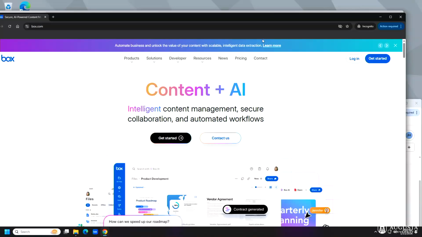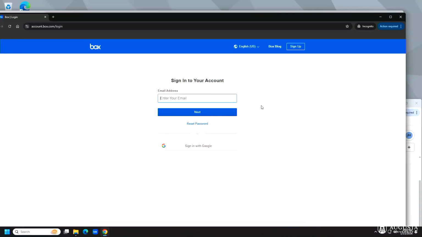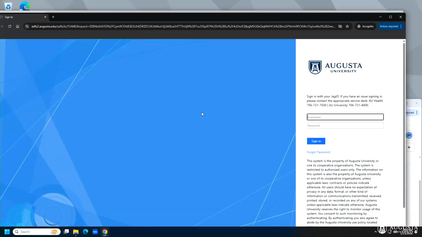All right, to keep it simple, go to box.com, hit login. This is our default login page right here. So we'll enter our email address and hit next, and this will redirect you to our single sign-on page. If it does not redirect you to the single sign-on page, confirm that you're using the right email address and there's not any typos in there. So that's one of the great things in Box. If you do something the wrong way, we got plenty of guardrails for you to let you know, hey, double check your work here.